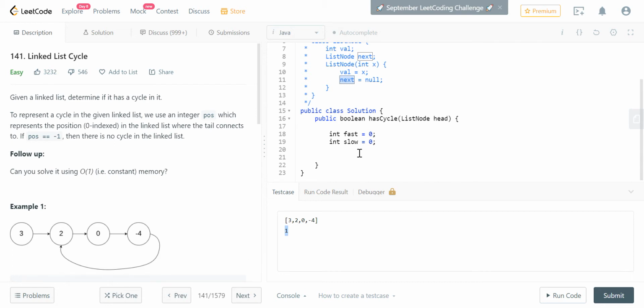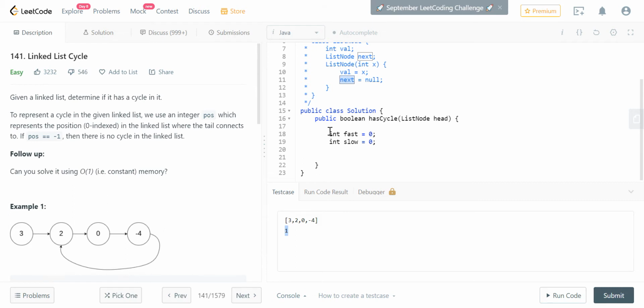And other than that, we can have a fast iteration, which basically jumps two nodes ahead, and a slow iteration. So if there is a cycle, which means there's no null, the fast eventually runs in circles faster than the slow, and both of them end up having the same address at one specific point, right?